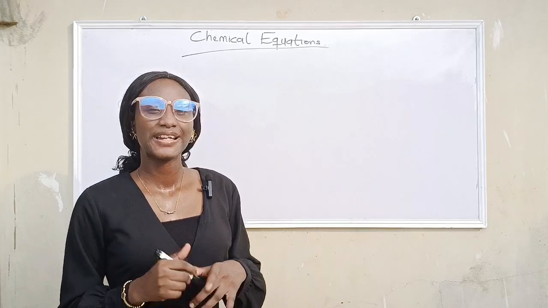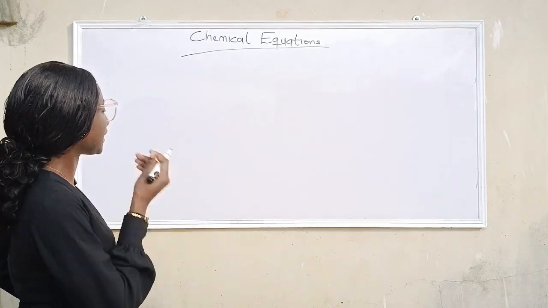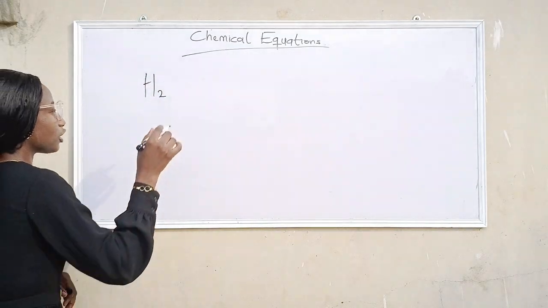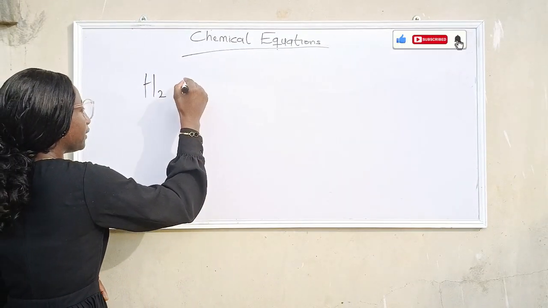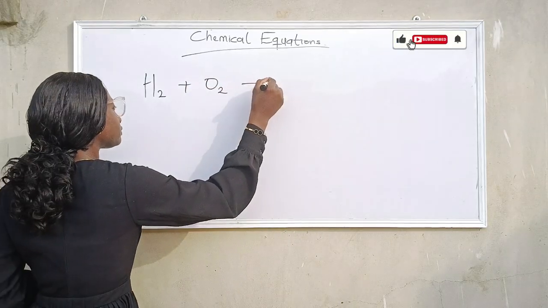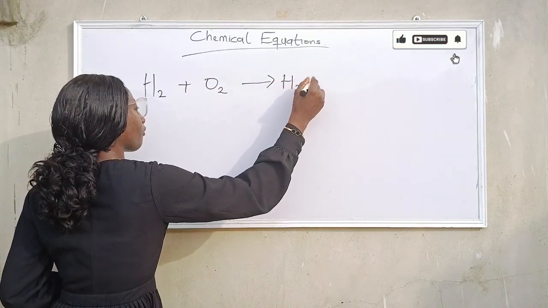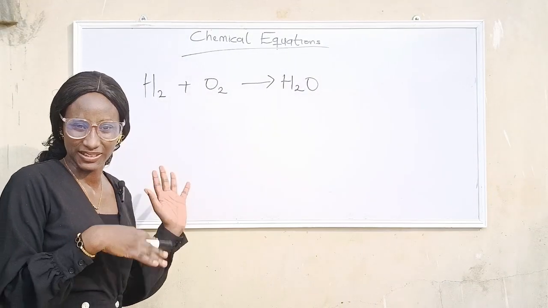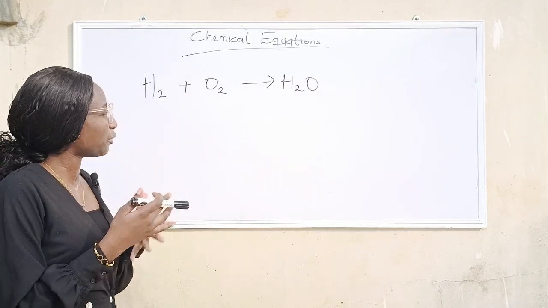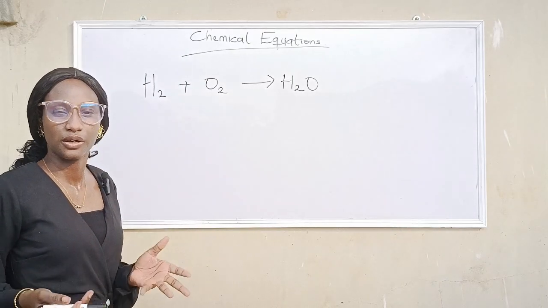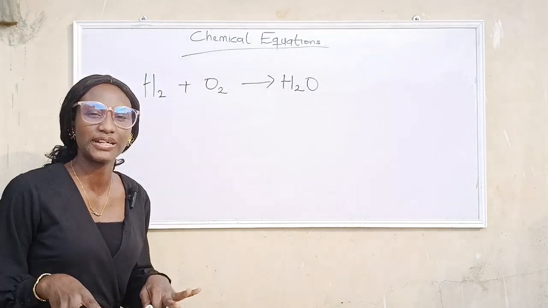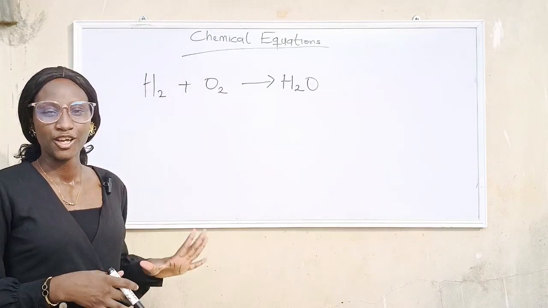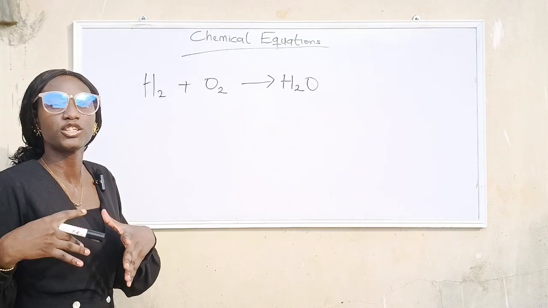Okay, so let's consider water that we used as example earlier. So we have H2O. Imagine we don't know the coefficients that were there before. Now, how do we determine the coefficients? Or let's even check it. Do we need any coefficients aside from the ones that are there? Or do we need to do something? So the first way to do it is to count the number of atoms on each of the sides. So you will be able to know what you want to do exactly.